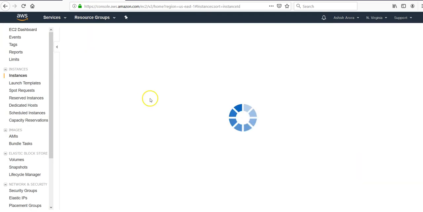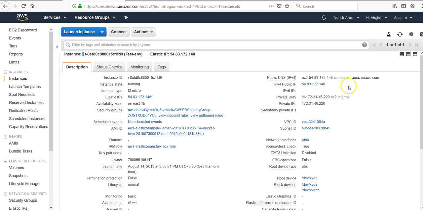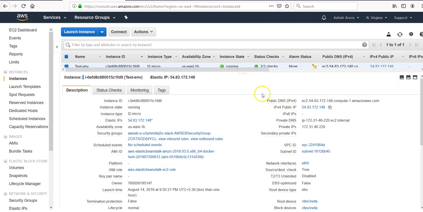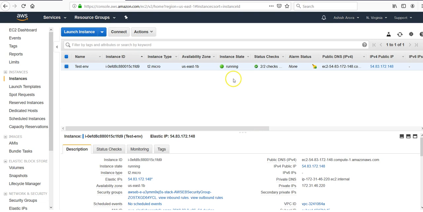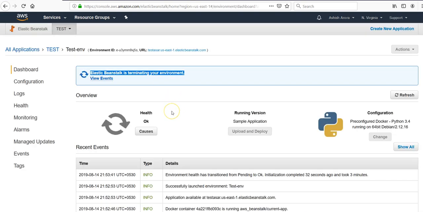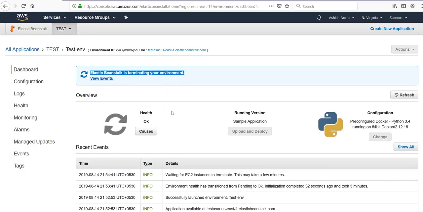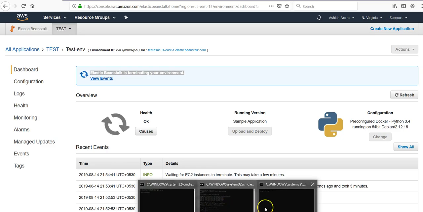It'll take its time, but you will see that it is terminating. So this is how you configure the Elastic Beanstalk application. This is how you configure the test environment. We will use this environment for deploying Django and Flask applications. So stay tuned for the next video.